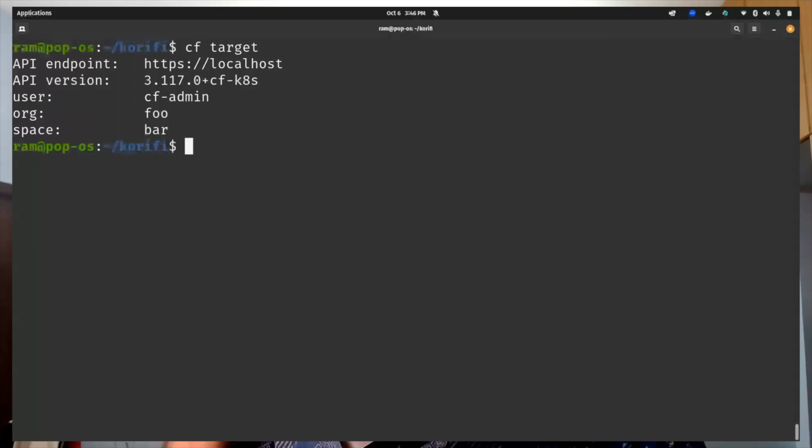Not just that, we'll be deploying apps written in different languages. So different programming languages, different infra providers, it really doesn't matter. The Cloud Foundry abstraction in the form of Korifi is going to absorb all of those and provide a homogeneous, uniform developer experience. Now let's get into the actual demo itself.